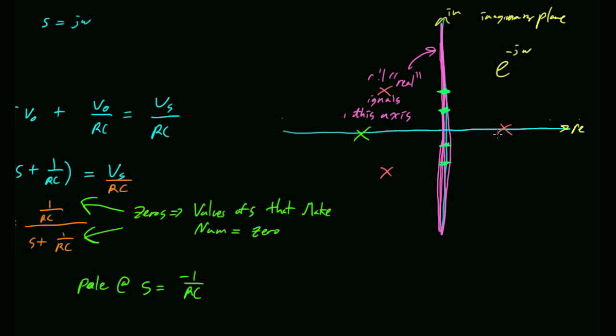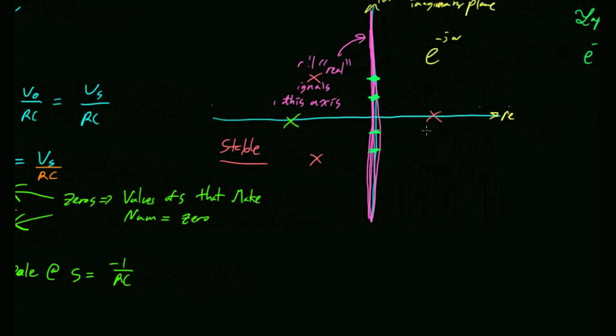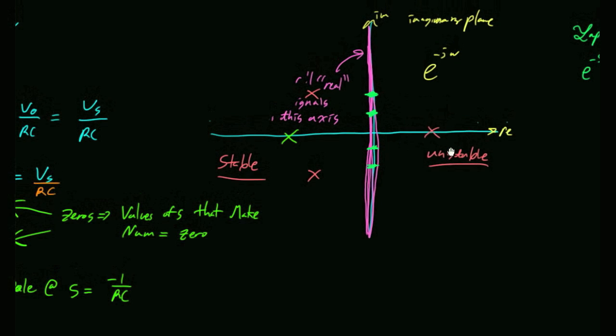When you take controls, what you will learn is that as long as your poles are in the left half plane, you have a stable system. Meaning that if you put in a finite input, you get a finite output. If for some reason you screw the pooch and you get a pole in the right half plane, you're done. That means that you could put in a nice, tidy rectangular pulse and your output would blow up to infinity. Which is generally not bad if you're trying to control something. Sorry, generally not good if you're trying to control something.